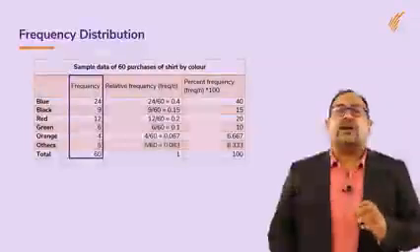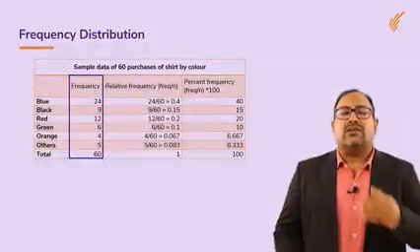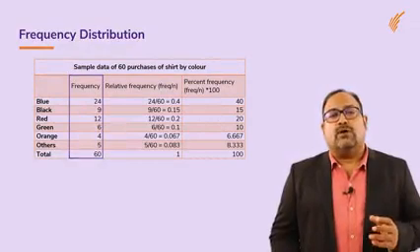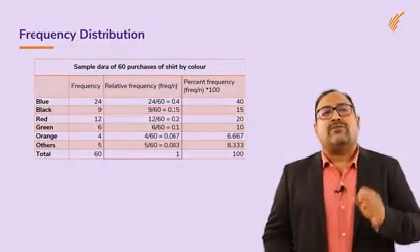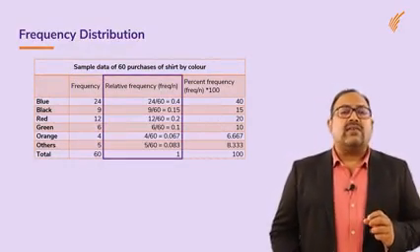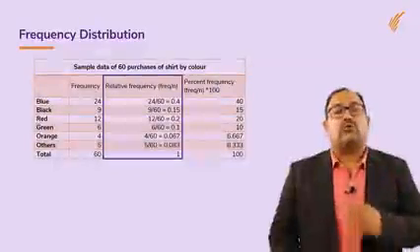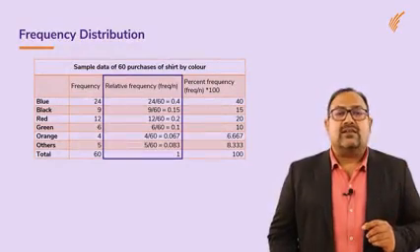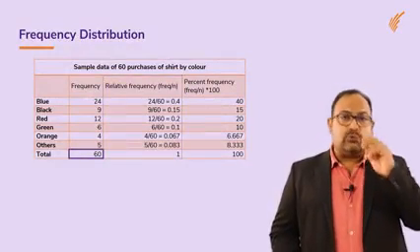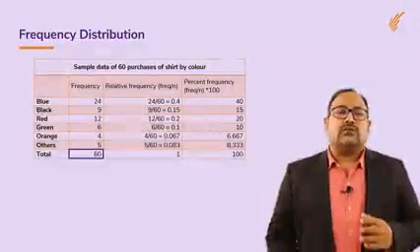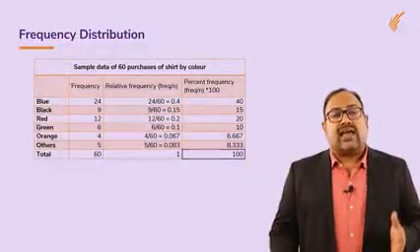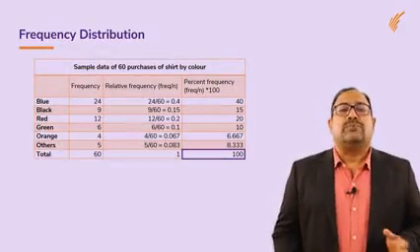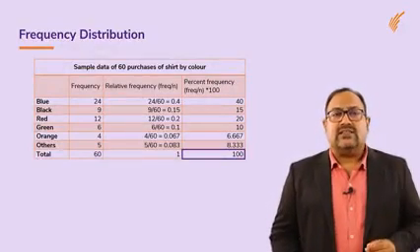Now, frequency is the count of the repetition that I was talking about. Now, what is a relative frequency? Relative frequency is the frequency divided by the total number of shirts available, and that you can see in the table. Now, when I look at the total sum of the frequencies, the total of all the frequencies, it actually becomes the 100% of the data available in the data set.